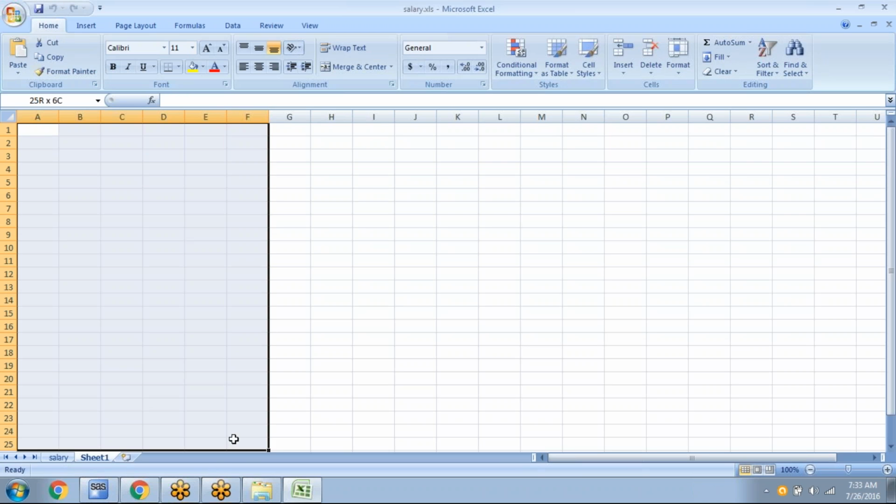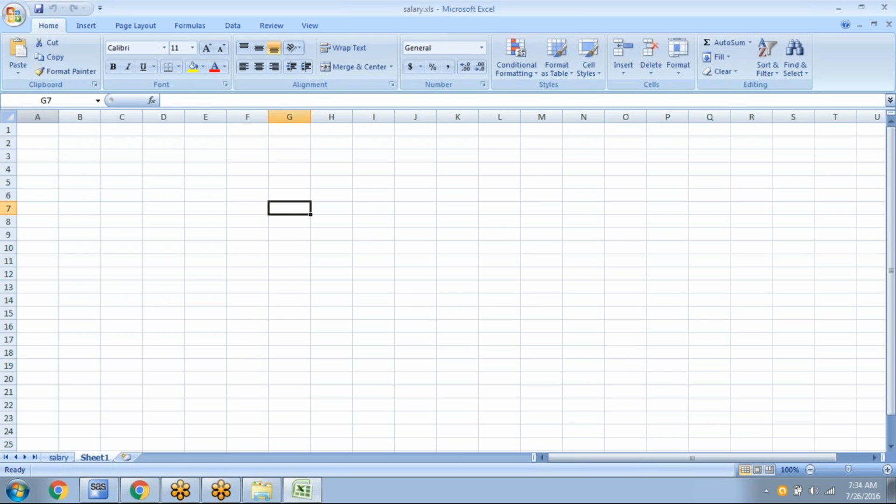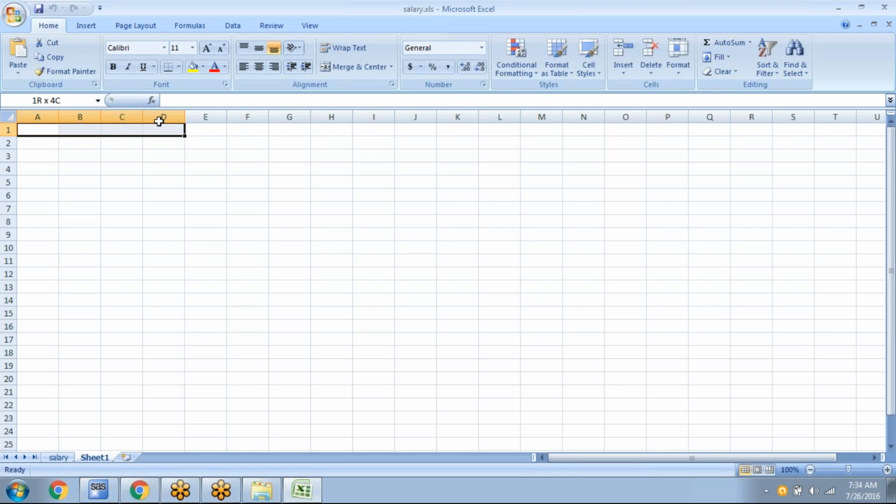So you can select the data, I mean, select the records. It's up to you. If you don't know how many records, then you can select till the end of the file. Okay. Since I have only four variables, I am selecting four columns.